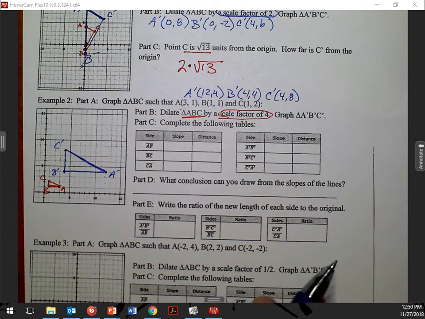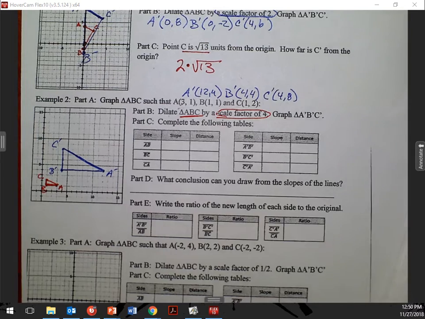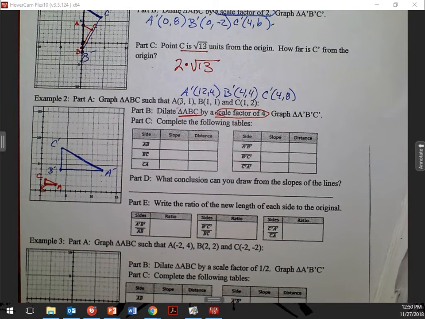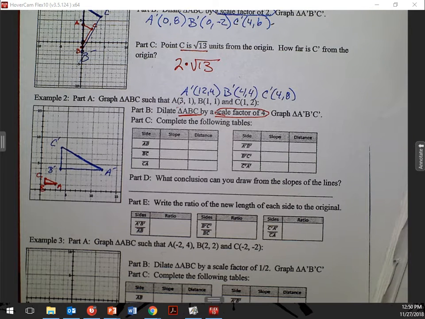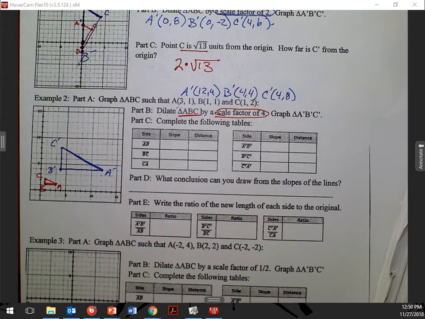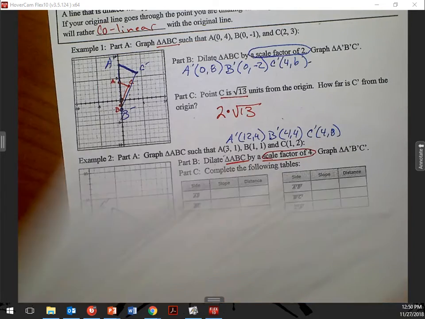Okay, so now we graphed it. Now, we're going to have to actually flip it over and we're going to do some notes on this. So we're going to start talking about slopes and distances. On the sheet of paper underneath, because when we tape it down, we actually have lined paper underneath. And that's the reason why we tape it down in a certain way. So let's see, this is 65, we're on 67 right here. Because I haven't trimmed mine yet, it's not going to really fit. So I have my page 67 here.